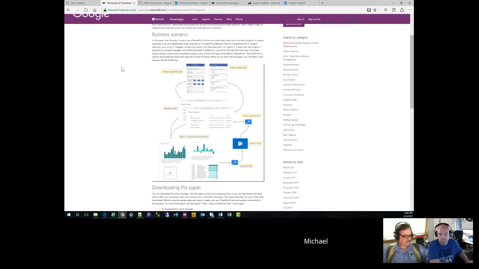The first app was generated automatically from the SharePoint request list. The second app is built from scratch based on the project details list. Then when we're done with the apps and that part of the flow, we build out an analysis piece in Power BI Desktop. That is published up to the Power BI service and then shared, or rather embedded into SharePoint. We'll look at that also.